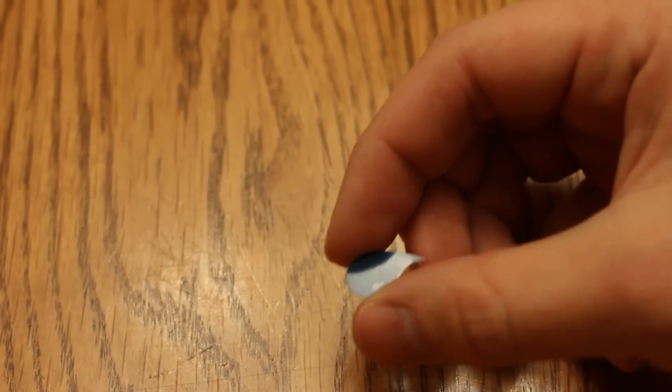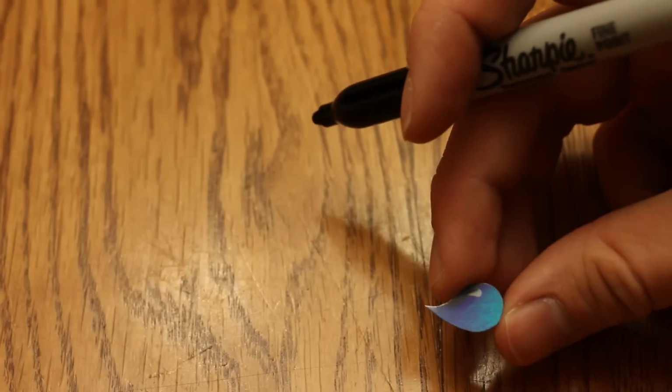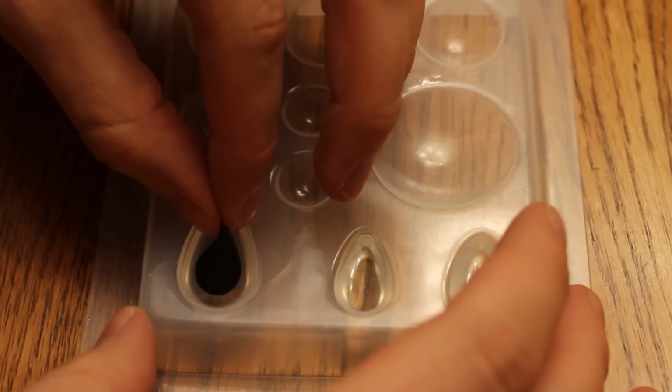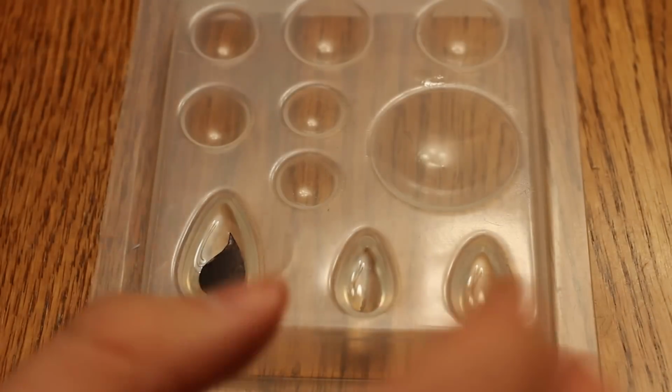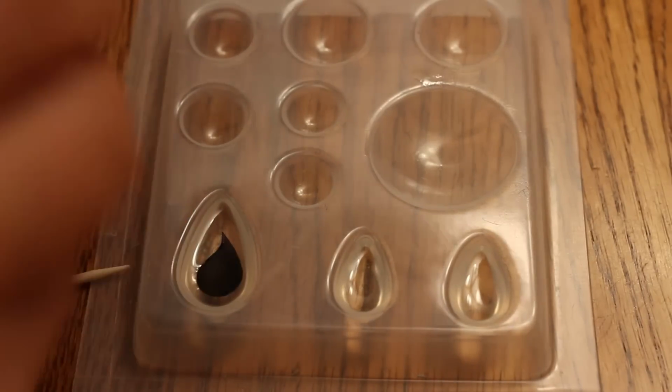Next, take a Sharpie marker and just fill in black the backs of the pieces that you've cut. If you want to get really fancy, you can cut out mirror pieces and glue it so that there's an image on both sides, but I'm going to be lazy and just use the Sharpie. About an hour and a half after your first pour, the epoxy should be starting to gel. Then you can take the pieces that you've prepped and carefully put them in there.